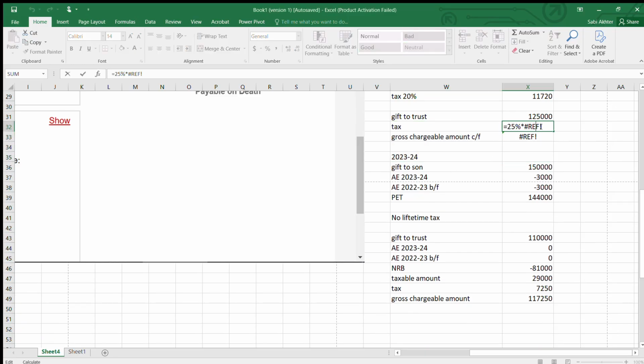So now the tax would be 40% on this amount, which is 50,000, and you have to deduct the lifetime tax paid, minus 25,000. This was calculated in activity 2 already. You have to refer to activity 2 to get this. So the additional tax that is paid is 25,000. Just take the difference. This is the additional tax, 25,000 you have to pay, and it will be paid by trustees.